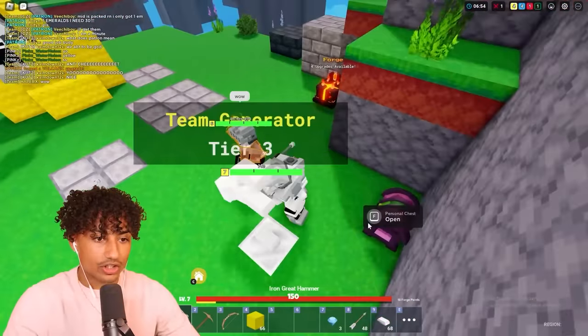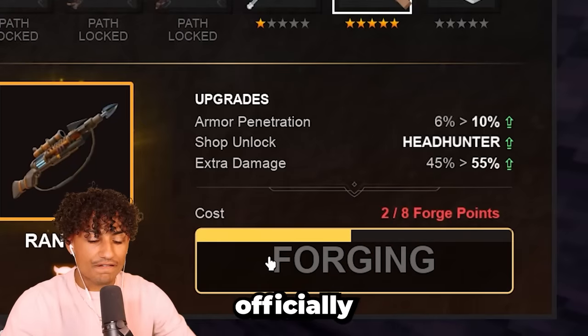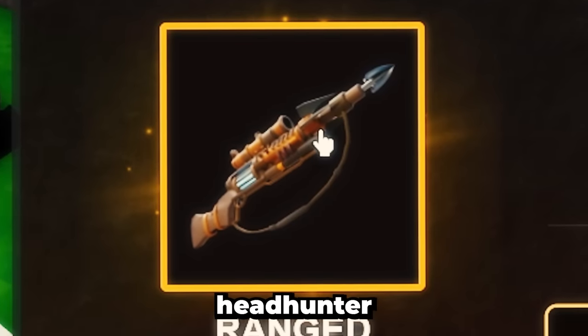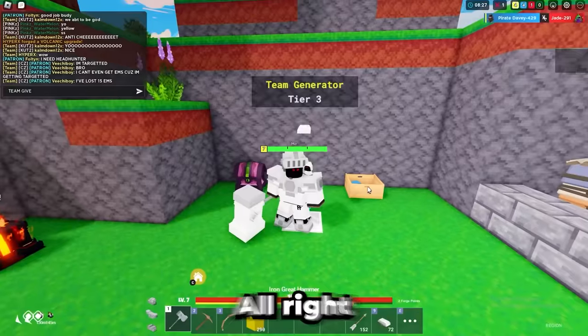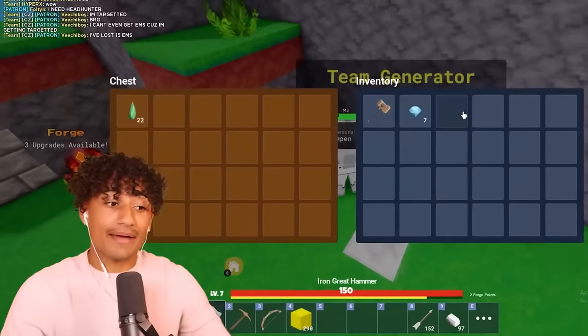Bro, we need to hurry up and get headhunter. Come on, I need emeralds, please. I'm camping generator so I can get it. And we have officially just maxed our headhunter. Oh my gosh, I can't wait for the headhunter. All right, looks like I'm gen camping our tier 3 generator. Oh my gosh, I look like a noob right now. Hey, I'm not gonna lie, it's working though.